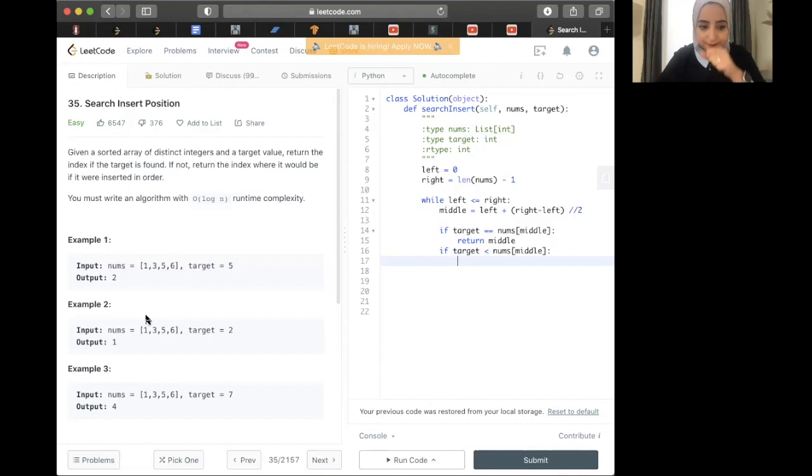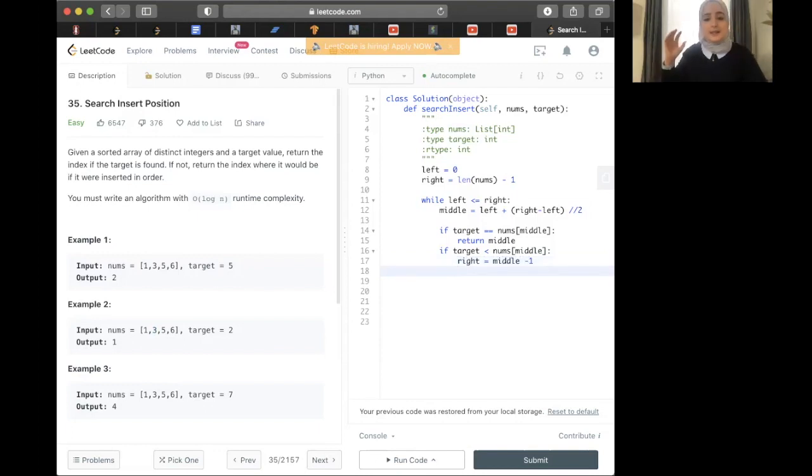So here, I know the 2 is in this section. It's not here. Does it make sense to keep going over the whole array? Here it's a simple example, we have only 4 elements, but when we have like 100 elements in the array, would it make sense to go over n when we could go over n over 2? So we would move the right pointer. Instead of having the right pointer pointing at the 6, we would have the right pointer pointing at the 3. So right equals middle minus 1.